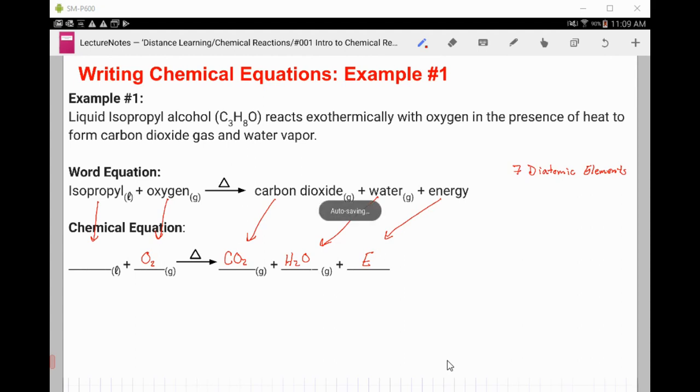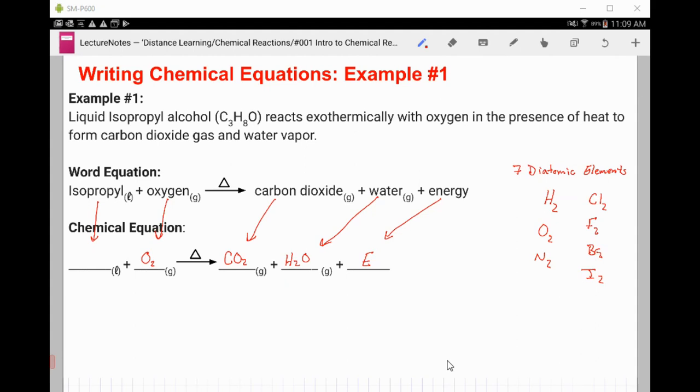If we were in the building, these would be used so often that it's just going to be drilled into our heads. But anytime you see the elements hydrogen, oxygen, nitrogen, or any of the halogens, chlorine, fluorine, bromine, or iodine, those 7 elements are so reactive that they'll bond with themselves in the absence of anything else. So they're always going to exist in pairs. So oxygen isn't just going to be O, it's always going to be O2.